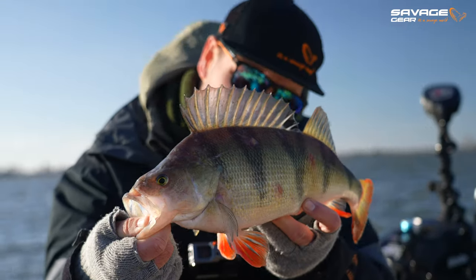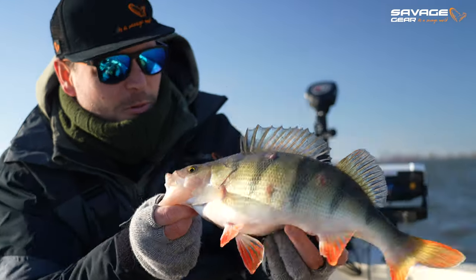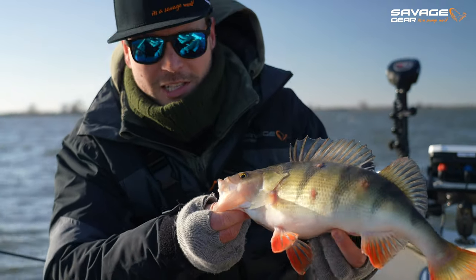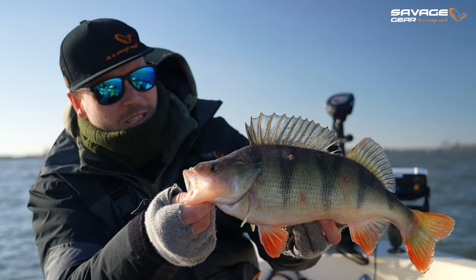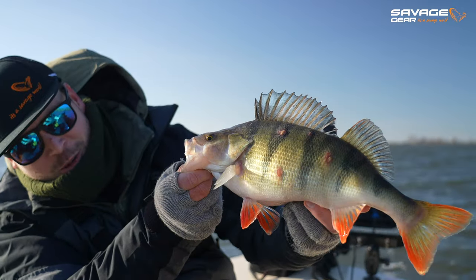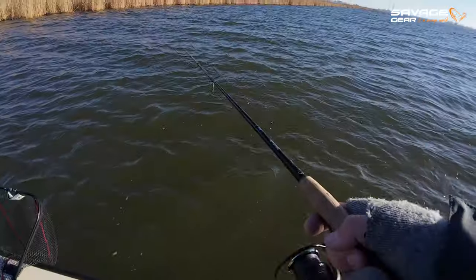Perch? It's really weird the damage that they got on the side. I mean, this one as well. You can get a close up from it. But what we're talking about, either it's from the high water level that the perch are damaged due to the current or something, or some cormorants hunting, but yeah, this is perch number 7. Nice, bulky one. Not the biggest of the day, but I'll take it. The take was super, super hard. Nice.